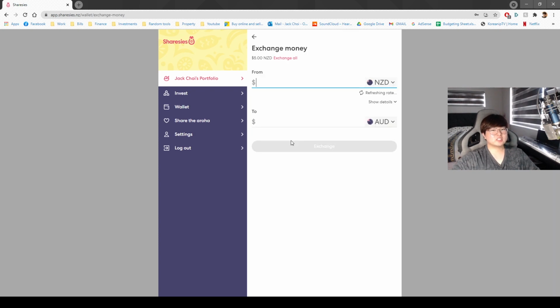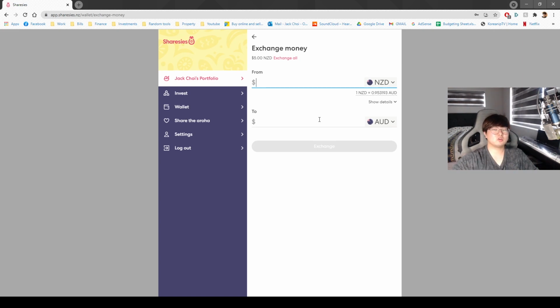And there's a thing called exchange money. So if you want to exchange the money in your wallet, when you top up your wallet, it'll most likely be New Zealand dollars. If you want to change that to AUD to buy Australian stocks or Australian funds in the Australian market, ASX, then you could do this. You cannot invest NZD into Australian funds and stocks.